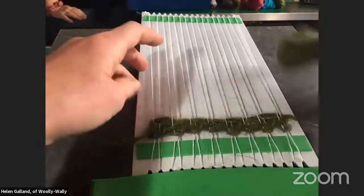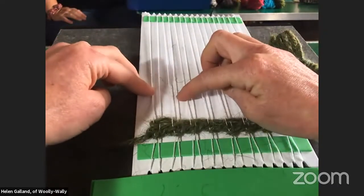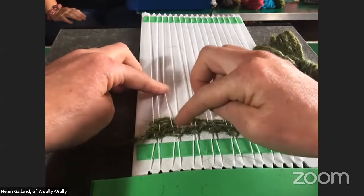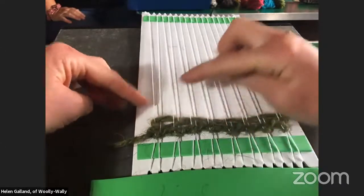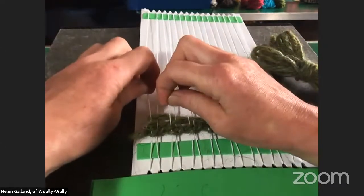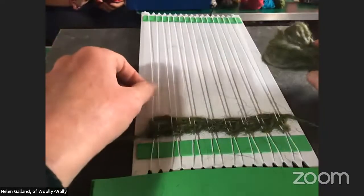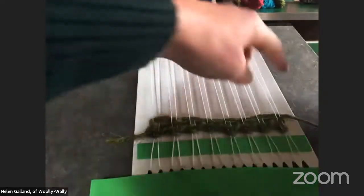As you can see, we've got these groups of four, which we're making our motif with. We've already gone over number four in the first step. We've now gone over number two. Can you see that in the second step? But one and three haven't been gone over yet. So guess what we're going to do this time? We're going to go over one and three and under the previous two and four.